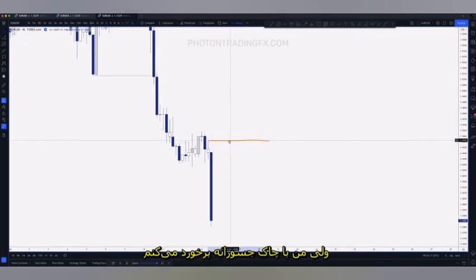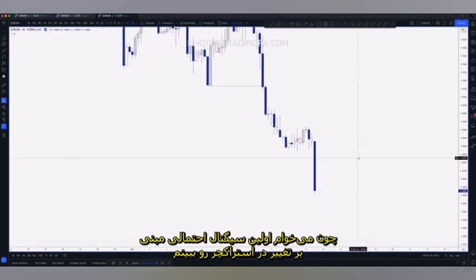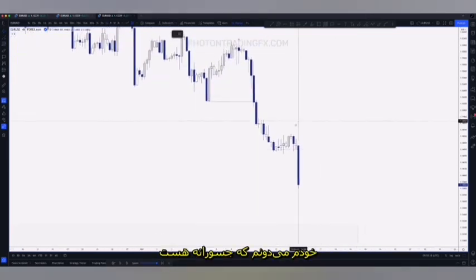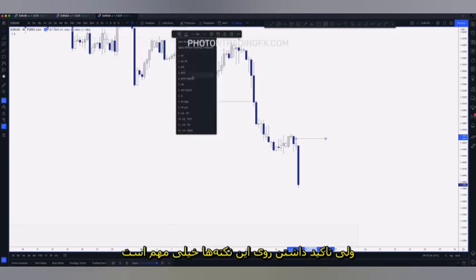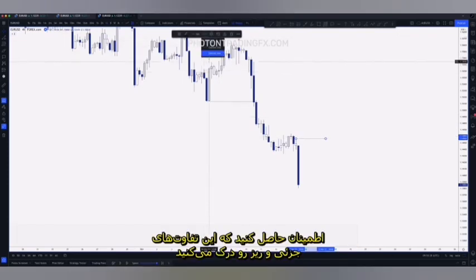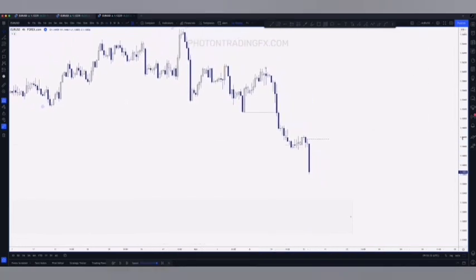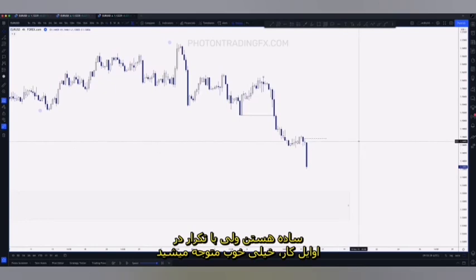But I'm happy to be very, very aggressive with my change of character because I just want to see that first signal that potentially structure is shifting. So I am aware that it is aggressive, okay? Now, I realize for some of you, this is very, very pedantic and over the top, really going over this, but it's just really important to drive these points home for some of you guys who are a bit newer, just to really make sure you understand all of this, the subtle nuances. Okay, it is simple, but when you're first doing it, it's good to try and fully understand it.